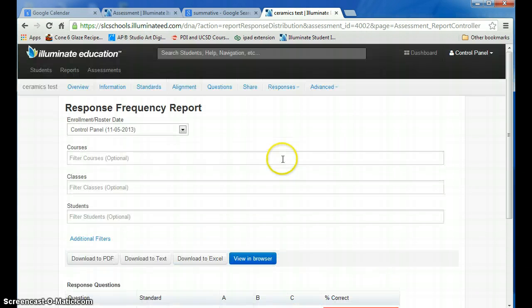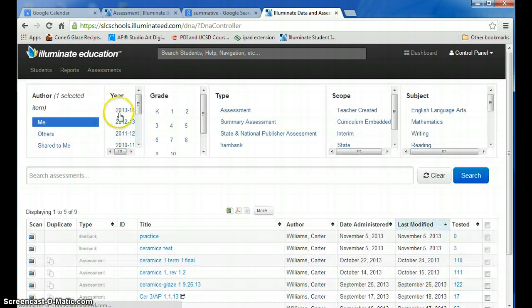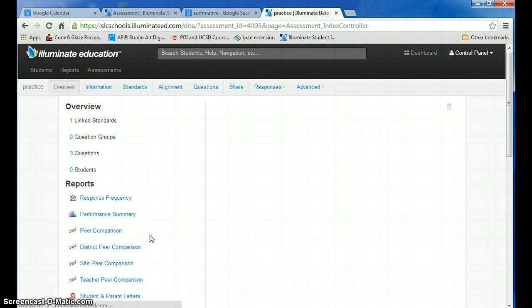So in Illuminate, you get to see the test question. Look at my list of assessments again, and there it showed up at the top. Now I haven't tested anybody on it yet, but it is where you could now share this out with somebody else. So if I click that, there it comes up, and there's the share tab that they talked about already. So most of you should have training on that already.